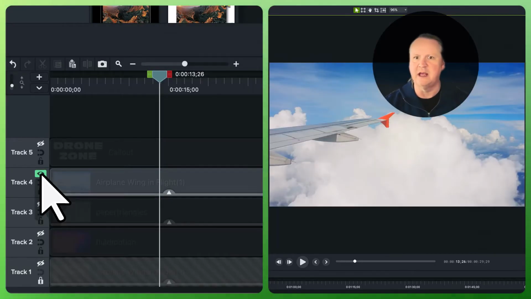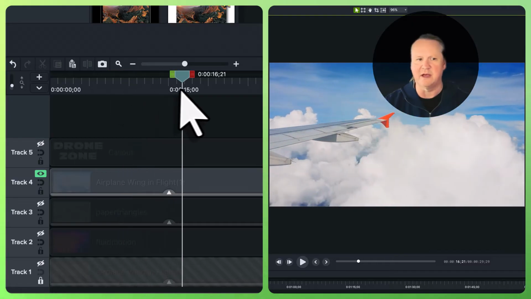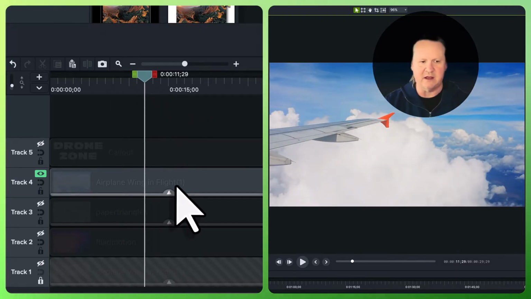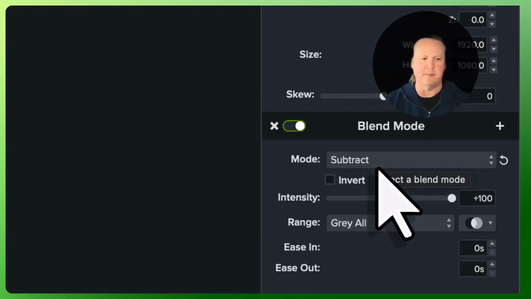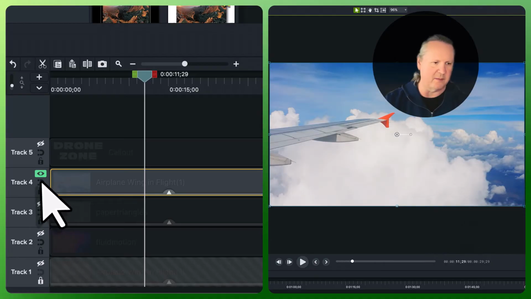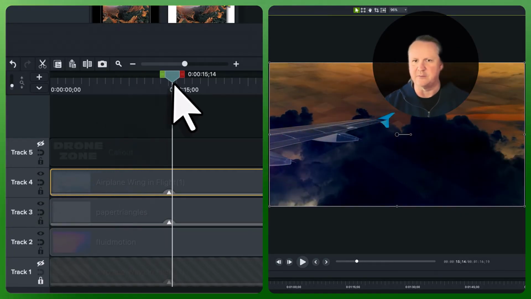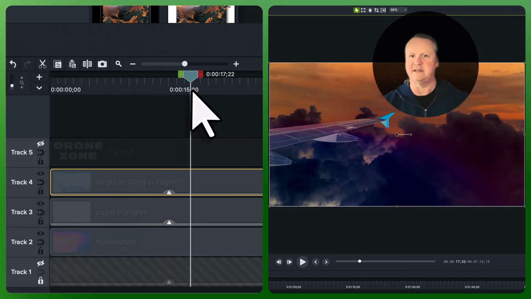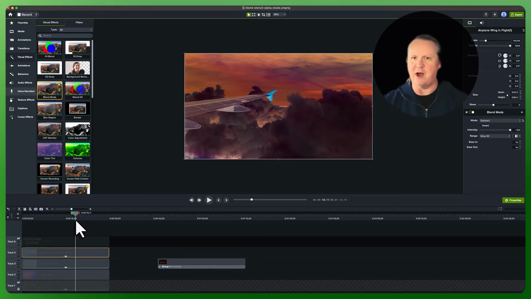So the next one, and here we've just got a piece of footage, airplane flying through a cloudy sky right here. It also has a blend mode on it, and it's got a subtract blend mode, right? Which when you put it into the compositing stack, we unsolo there, and we see all three of these together. That gives us this sort of cool effect where we see all three of these tracks interacting with each other, right? So what I want to do is I want to cut through all three of those layers.